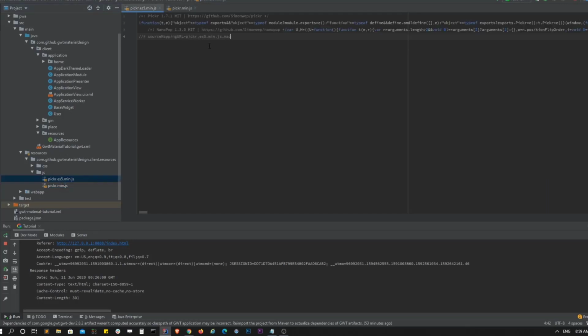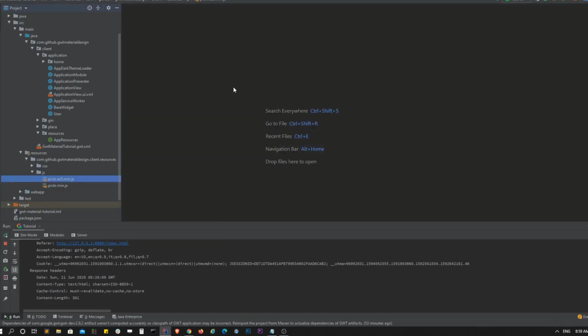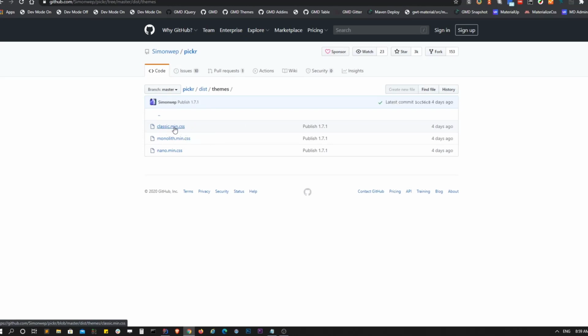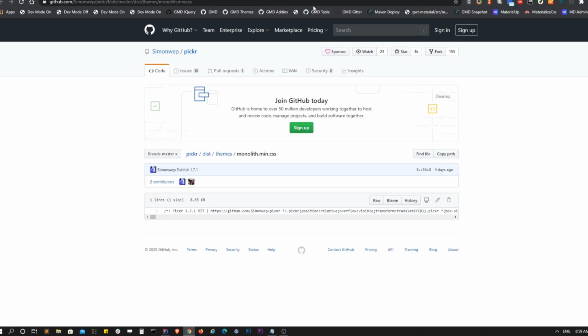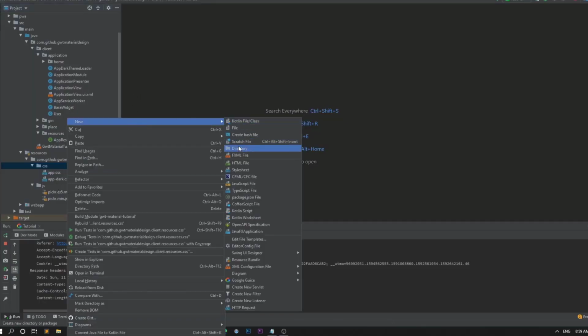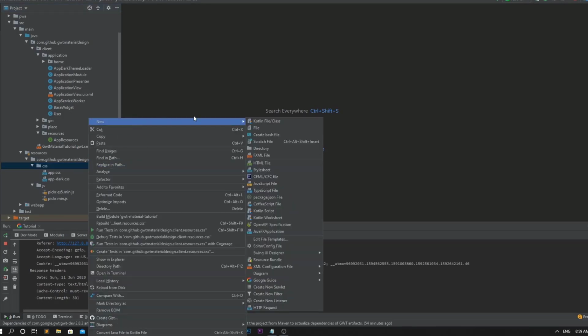Once you define those, what we need to do next is locate the CSS. What we need on the CSS are the themes, right? Let's open this in a new tab and grab the raw CSS files. Let's copy that and put it inside our CSS directory.